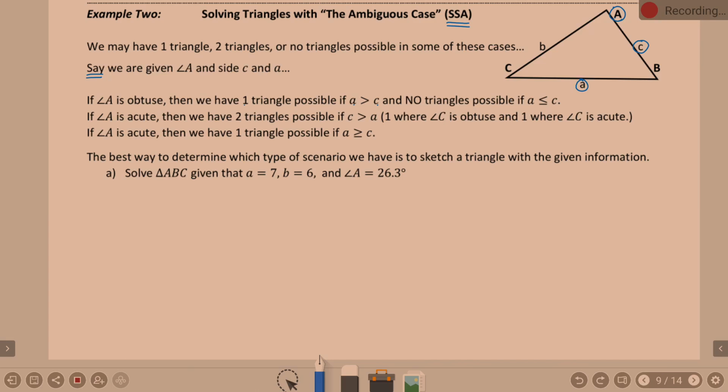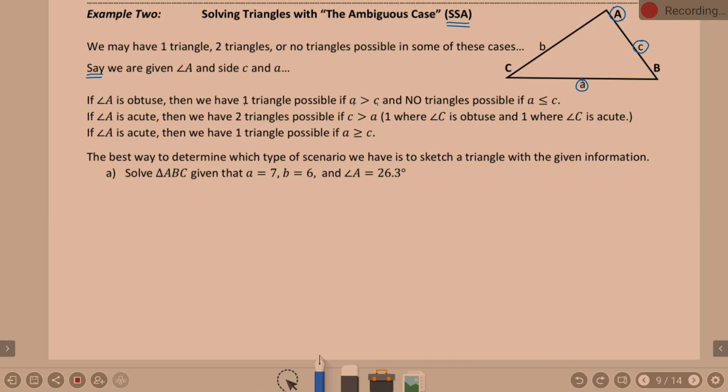So those are your different options depending on what is given. Between examples A and then B and C on the back, we're going to work through each of these types of examples so you have an idea of what they look like. Really, though, using a lot of the skills we've already looked at and adding a few more. Now, you'll notice it says the best way to determine which type of scenario we have is to sketch a triangle with the given information. And I know easier said than done, but I will often try and sketch a triangle to help us have a visual.